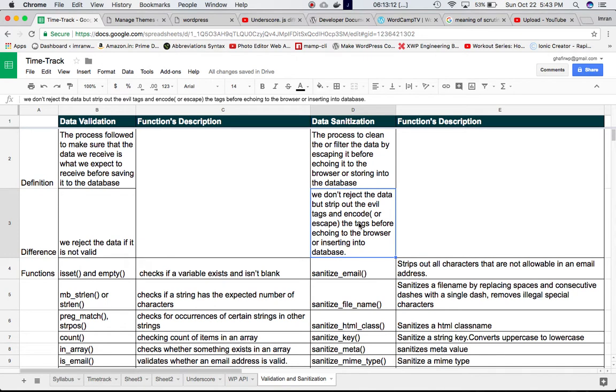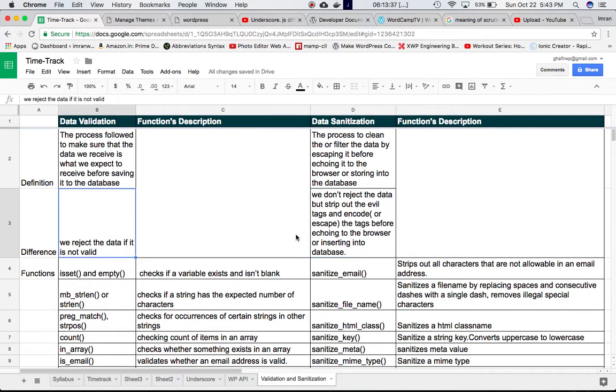So in data sanitization, what we do is we go ahead and escape all the unwanted script tags. So for example, he was writing a review and accidentally he entered some unwanted characters or script tags that we didn't need. So in that case, we'll not ask him to write it again. We'll just sanitize that data by escaping the unwanted characters and just taking everything else that is secure.